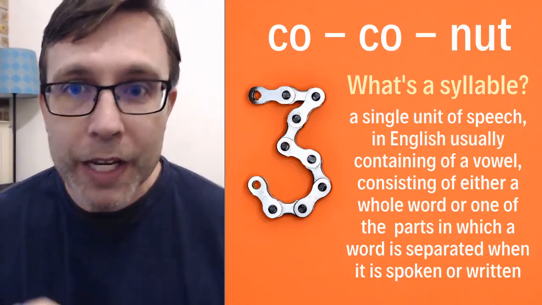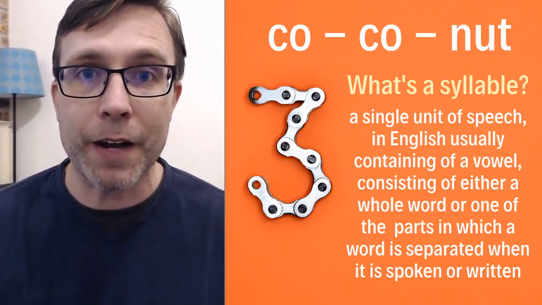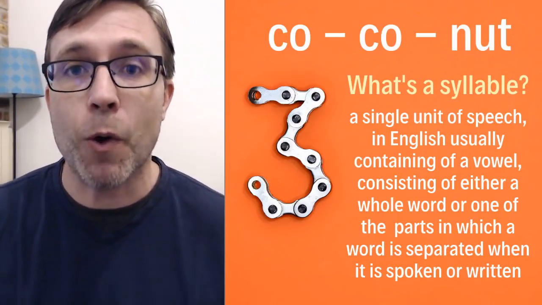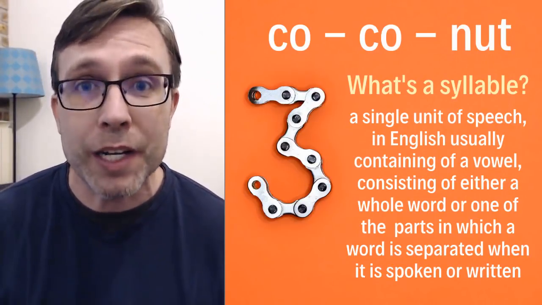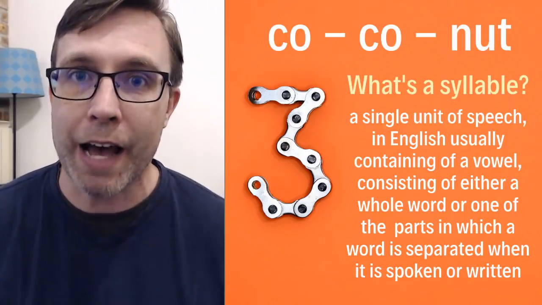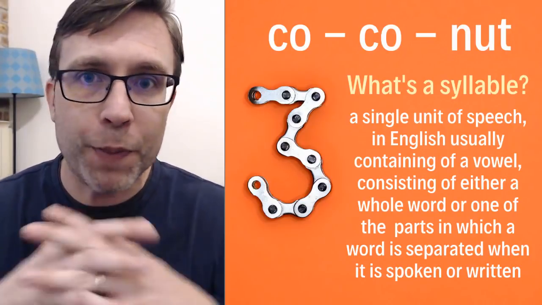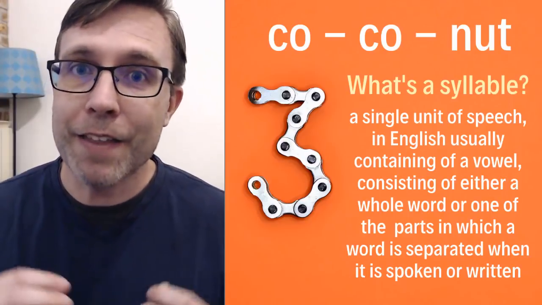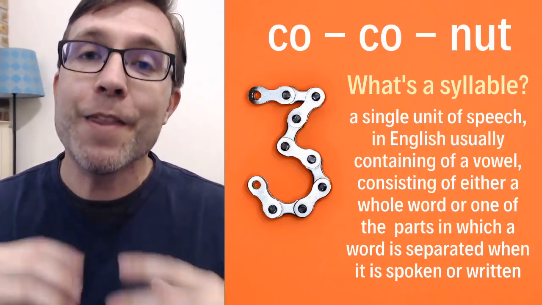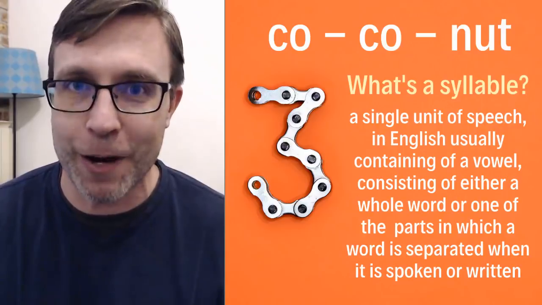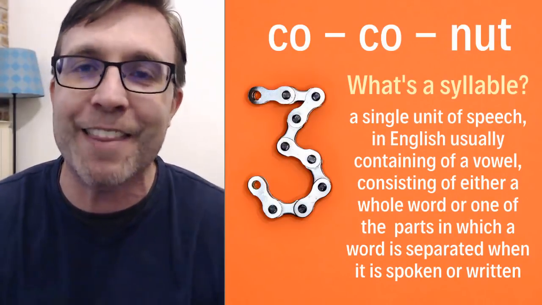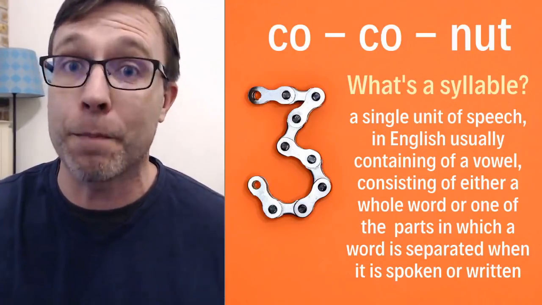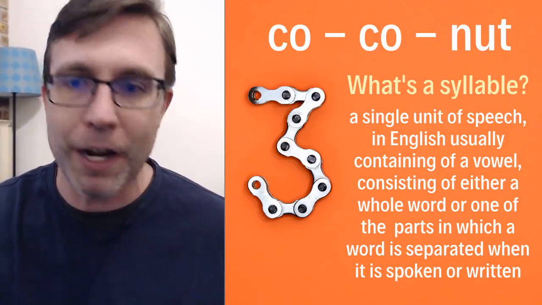The reason you need to be able to identify different syllables is because when you see a word, you need to understand how many units of sound this word has. If you're able to put those units together, you can pronounce the word correctly. Then if you put those words together, you will pronounce the sentences correctly. And if you put those sentences together, then you're having a conversation and people will be able to understand your pronunciation. So let's practice this a little more.